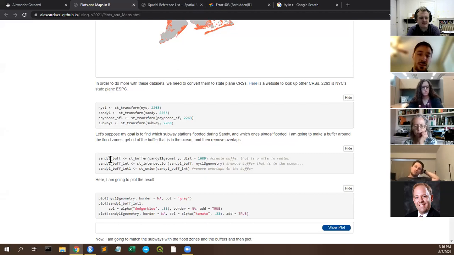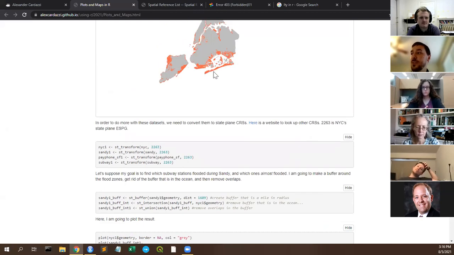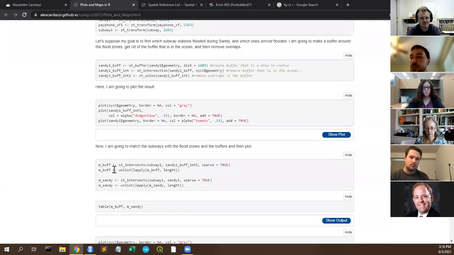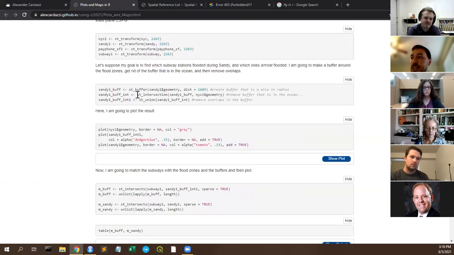And what I'm going to do is, you have this red area, the buffer is going to go all the way around. But that's a little not right. There's not really a big problem there because for New York, it's pretty much water. That's the overlap. So it's not a huge deal. But if we were dealing with different states, then you might have spillover of the buffer. So what I do here is I use the intersection of buffer and New York City to cut off any of the buffer that's running over into the water. So if it's in the water, I'm deleting that part of the buffer.